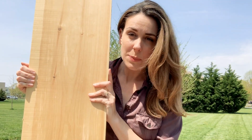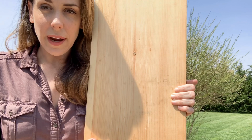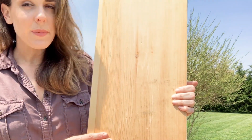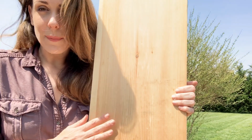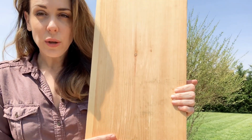So I have this new piece of wood. This is pine, and it's very smooth and nice looking, and I want it to look a little more aged. So I'm going to work with the grain. I'm going to work slowly and consistently. And if I miss a spot, I'll try to come back and hit it, but it's not the end of the world either. I like a more subtle burned look.